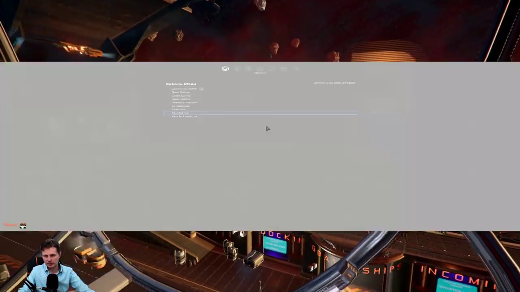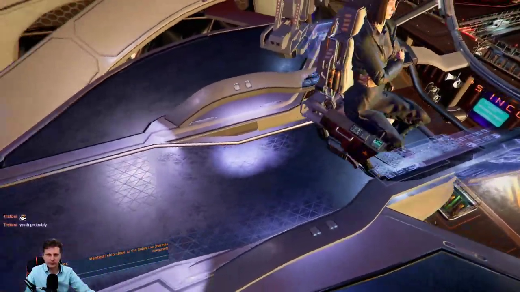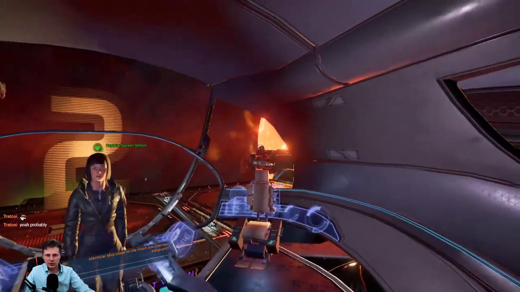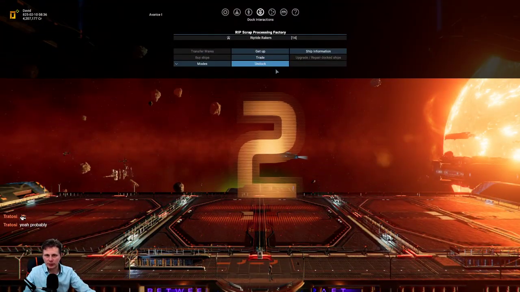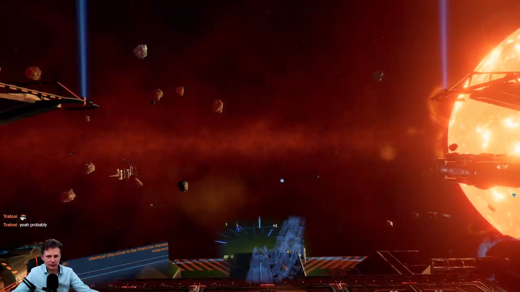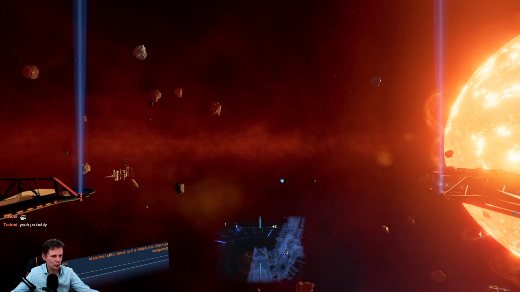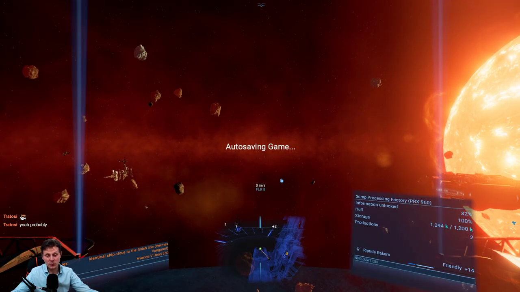Let's go. Yeah, because that small ship that was there, that courier, is no longer there. So undock, and the second I get out, we'll see that flash and we'll lose my ship. At least there is an auto save, which can also be nice.